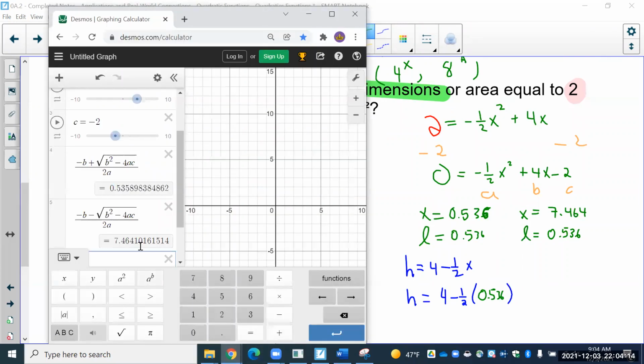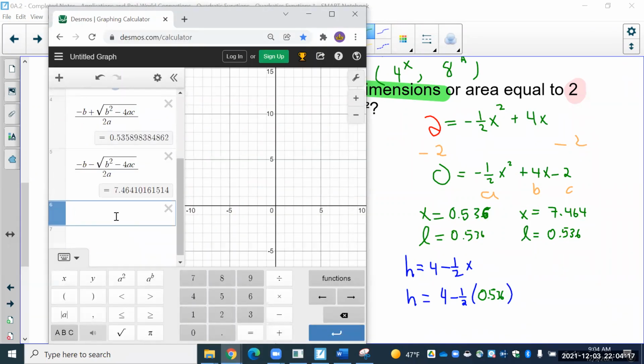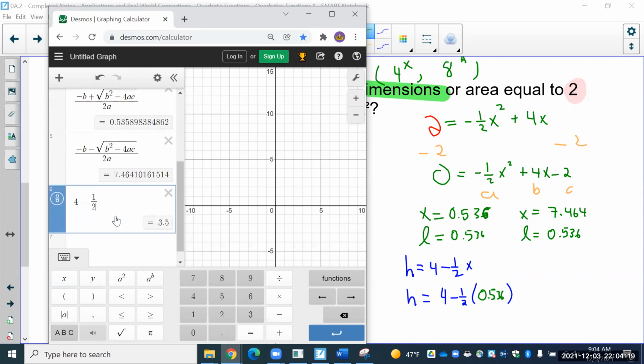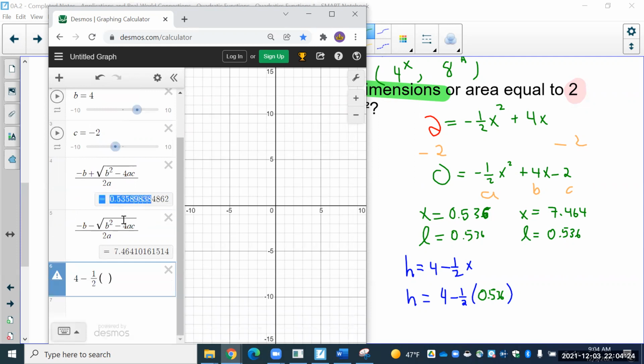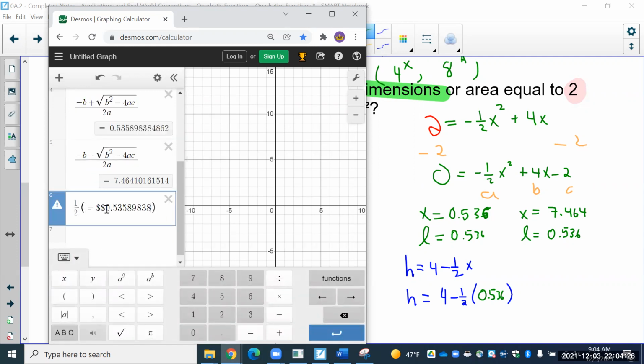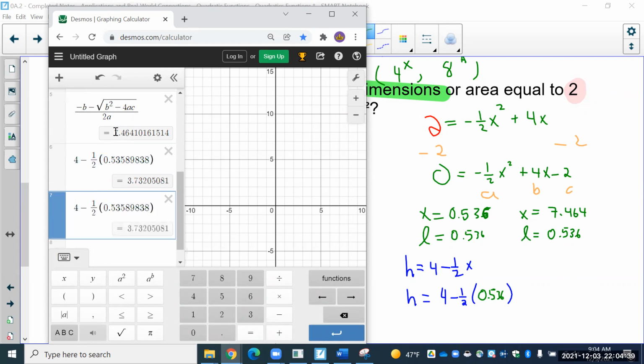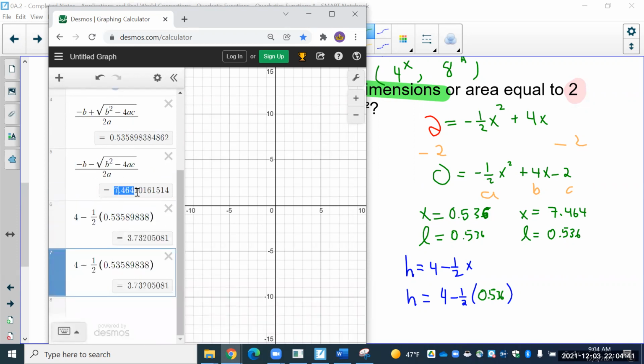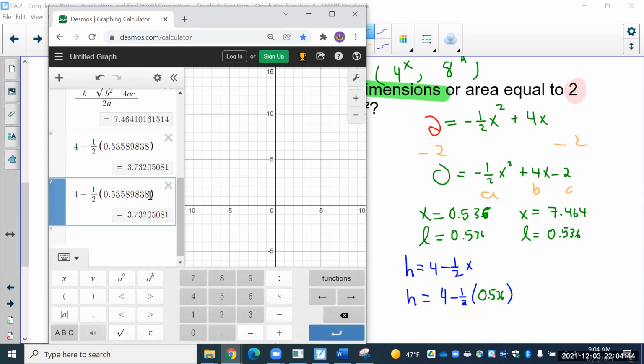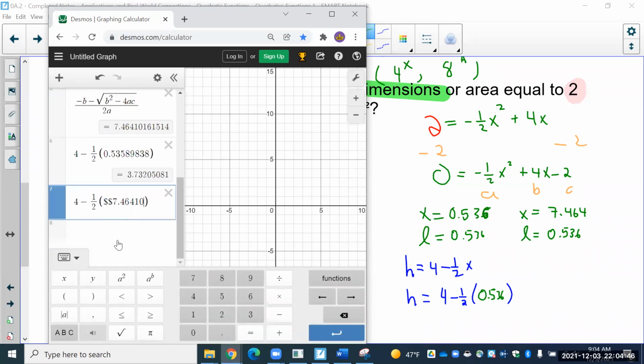So I'm going to come into Desmos and I'm going to say, nice job, but I need to know what 4 minus 1/2 times this is. And I can, of course, just copy it if I need to. I can just copy this in here. Boom. Just make sure if you have like weirdness, you just delete it out, or you could just type it in. So I get 3.732. I can copy this in Desmos and then copy in the other value if I want to. If you like to copy and paste, you could also just type it if that simplifies your life. And so again, if you have any weird dollar signs, just get rid of them.